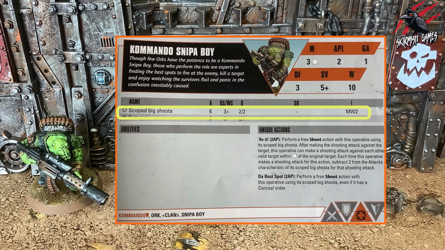And now let's move on to the different weapons, and this is the ranged weapon, which is called a scoped big shooter. And for this, it's a good amount of dice to roll for the attack. The attack is 6, so we can roll 6 attack dice. We've got a ballistic skill of 3+, which isn't bad at all, and the damage is 2 on a standard hit and 2 on a critical hit. And then reading along, we can see he's got the mortal wounds 2 in the critical hit rules section. So that means for every 6 rolled, he's going to do 2 mortal wounds to the enemy.